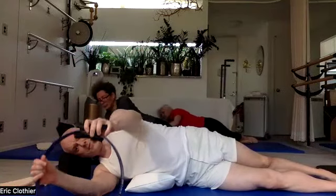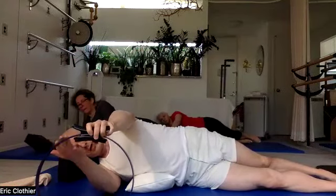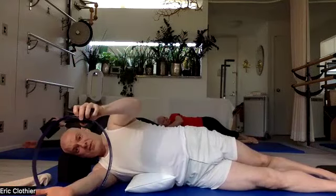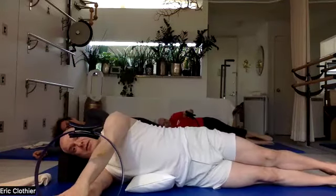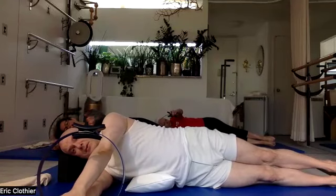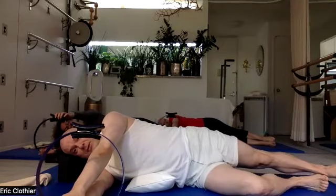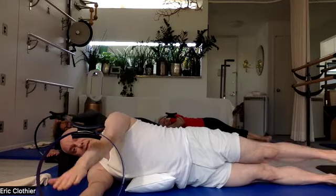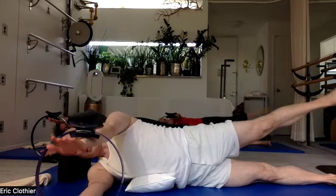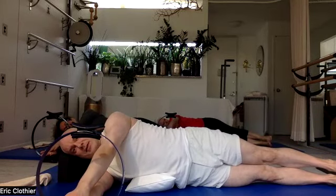Now the circle can be in front of you, perpendicular to the floor. Your bottom palm faces up on the circle, pinning the circle down. You're going to put the other hand on top of that palm so your palms are together. You can bend that bottom knee forward to make it easier. Now, your top arm, top straight knee, lift, pushing up against the circle, lower down, tap, head rest.